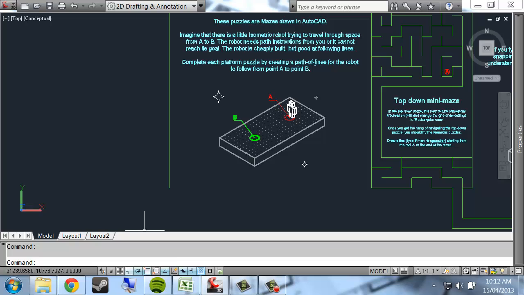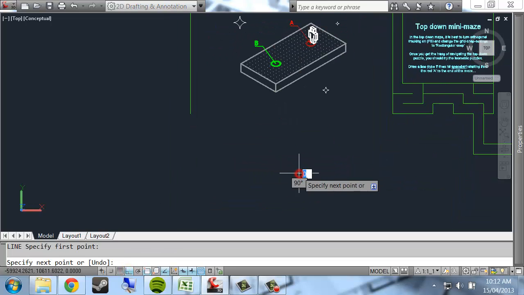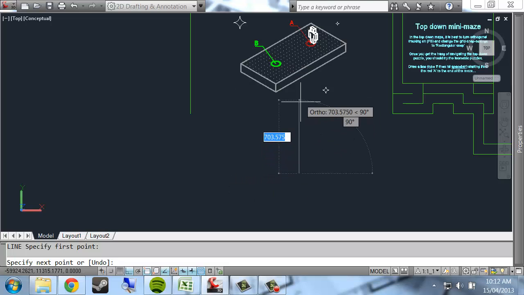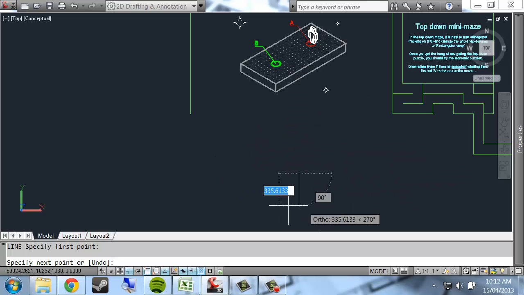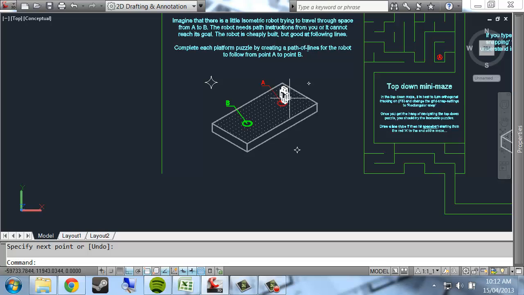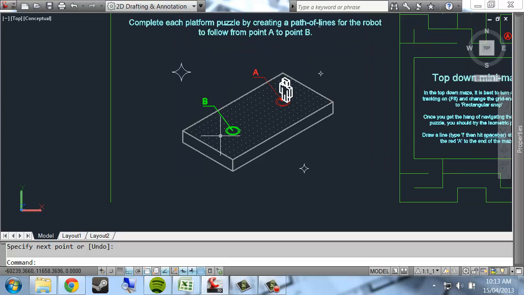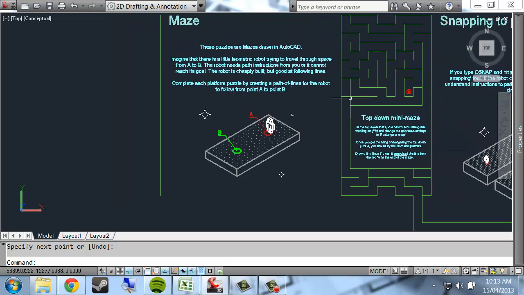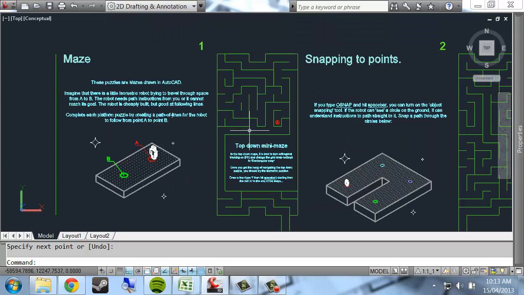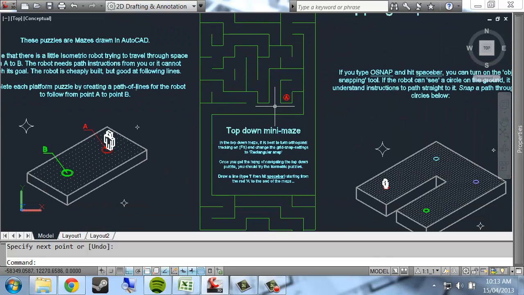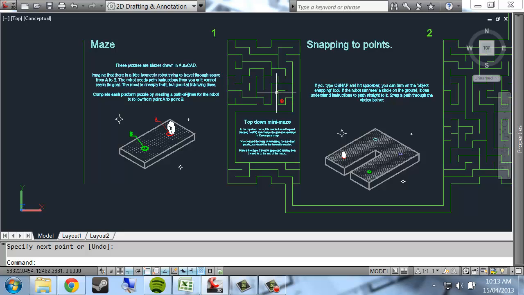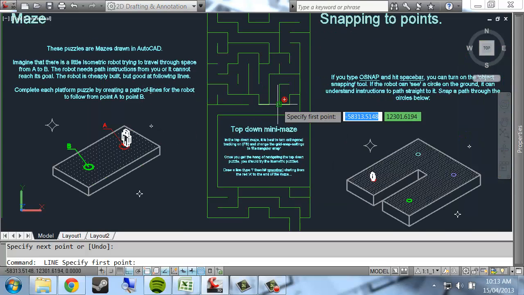Anyway, what I wanted to talk about was orthogonal mode. So orthogonal tracking lets you draw lines only at the principal axes, so straight up, straight down, and around. When you've got the isometric snap turned on, you're then able to draw orthogonal isometric lines. But anyway, just to give you an opportunity to practice, I know some people like mazes, some people are probably very put off by them. Mazes are probably good to help your general geometric understanding of things anyway.